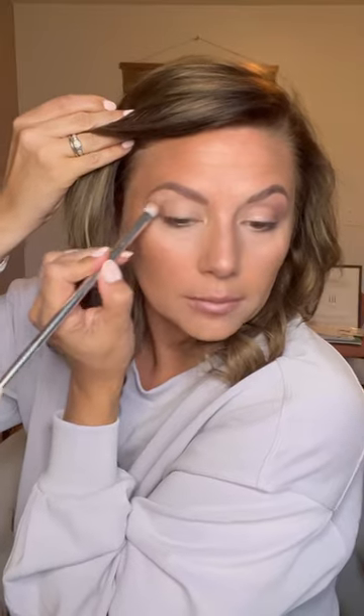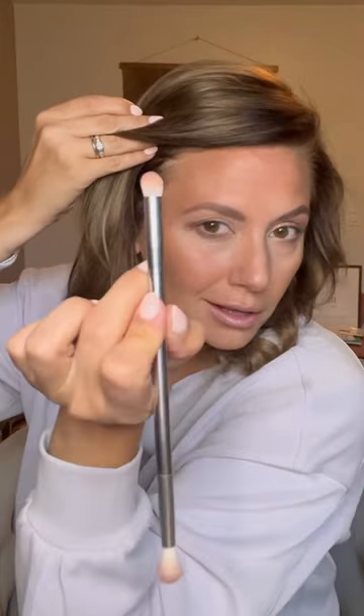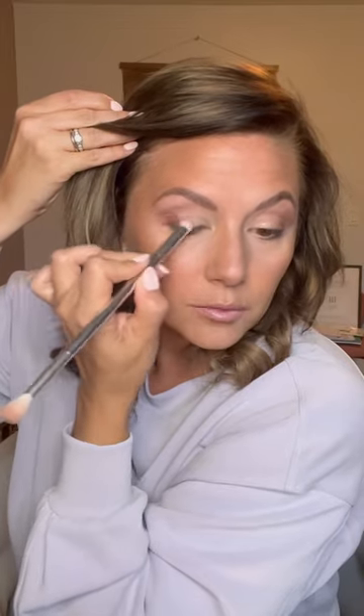We're going to go in on the short end, go back into Peppa, and I'm just going to press this on my lid on the inside and make it just a little thicker by using the dense end on top. Here I use the fluffy end and I'm just going to add a little something extra, then put it right down on the inner corner. It's just a really beautiful combination. I want to blend this up a little bit, so I'm going to go in on the fluffy end and add to that brow bone right here. I have a tendency to drop down on this part of my brow bone and it creates this swoop.